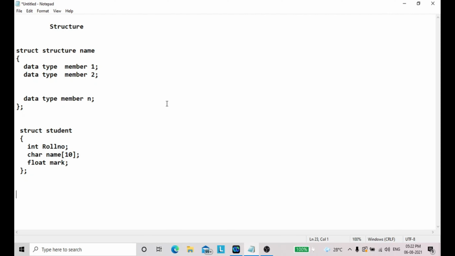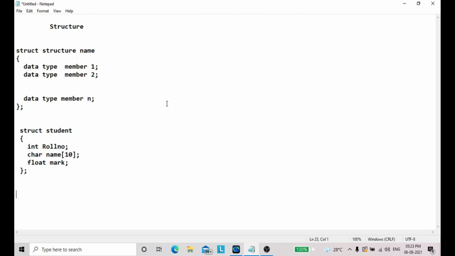In an array we can include a lot of members, but in an array we can allow only the same data types. If we define an array as int, within that array we can enter only int data types. If we define double or float, within that array we can include only that specific data type.